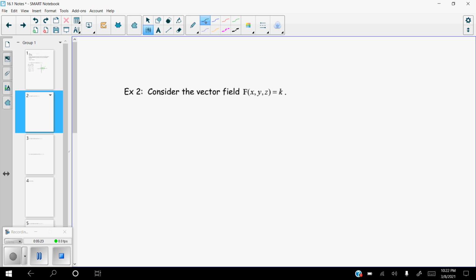So let's write that down. k is the vector 0, 0, 1, because it is the unit vector in the z direction. What that's saying is the vector field is always going to be that unit vector. So no matter where it is on my graph, if I were just to sketch a 3-dimensional space here, I don't care what point we're at, it's going to be 1 unit in the vertical direction.